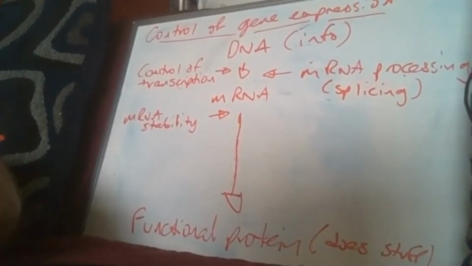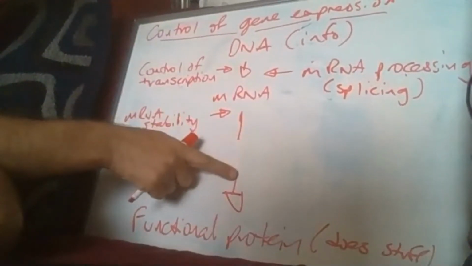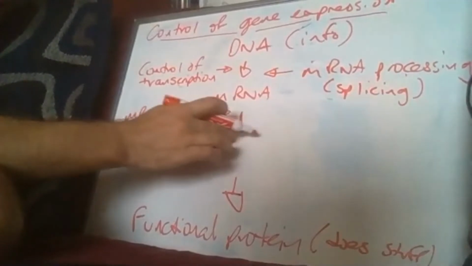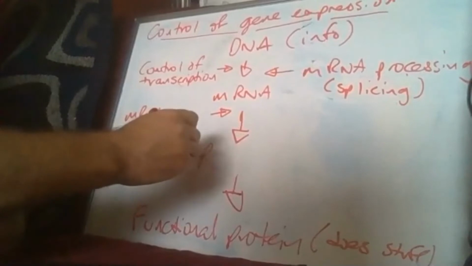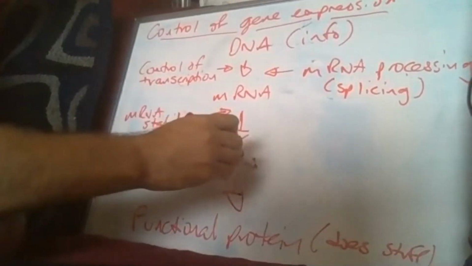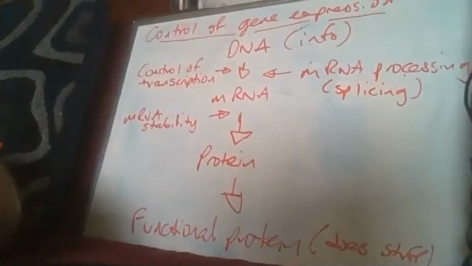Because if you don't have any mRNA, you don't have any protein produced from it, right? And stop me at any point if any of you have any questions as well. So actually what we have in here is protein. No, I haven't put functional protein in the front of that. That's for a good reason.